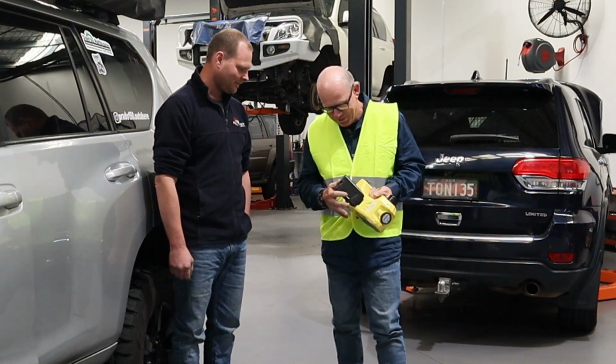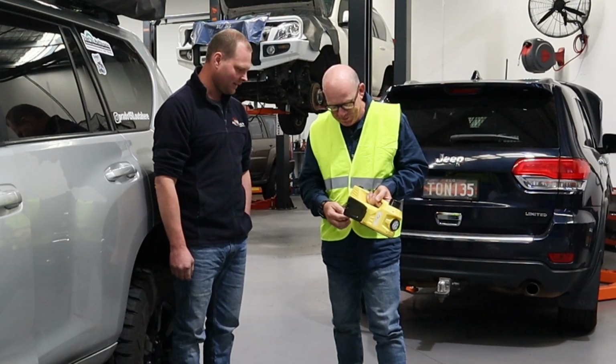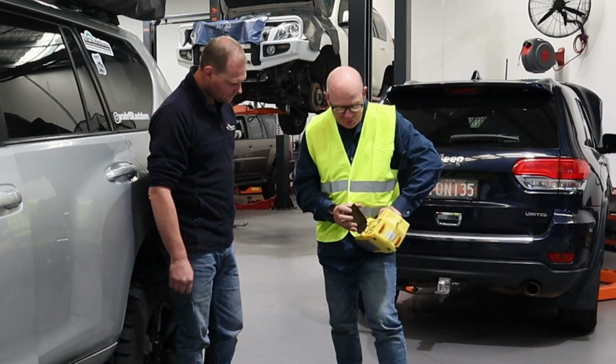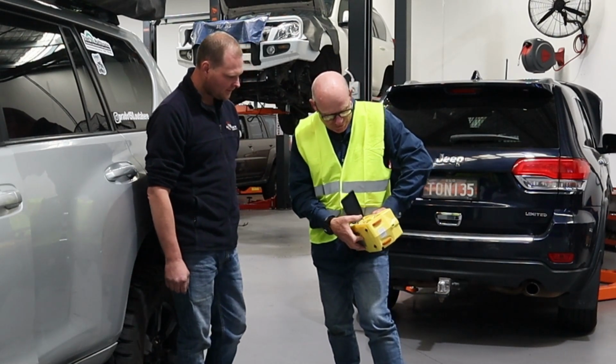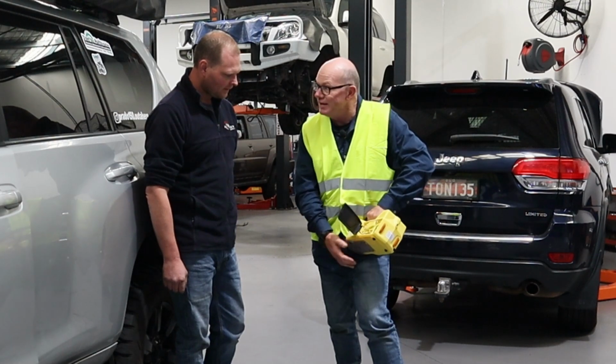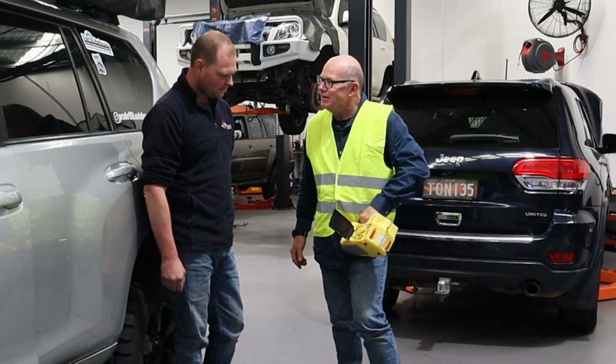I don't know if I showed you, Dan, but it's got so that's for your air, for the pump, for the compressor, and lots of other little goodies in here as well. So Allen key, spare fuse. You can pump up your basketball if you want. If you're out camping, you can pump up your inflatable mattress.